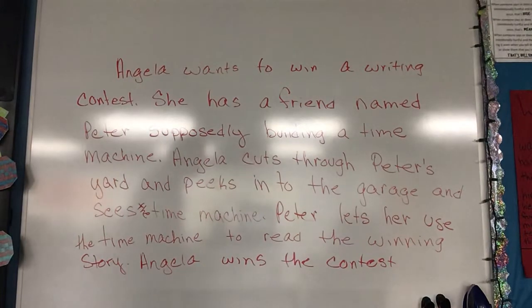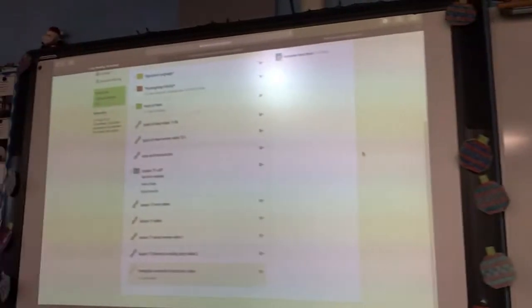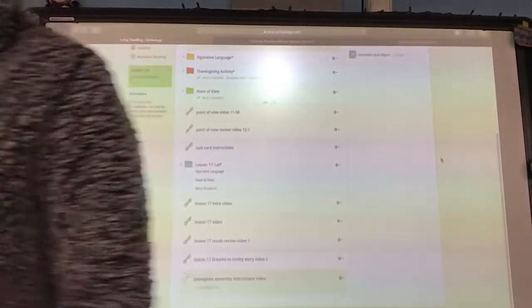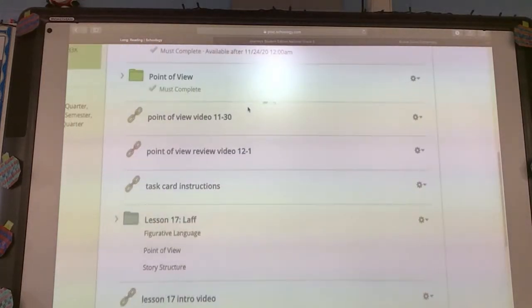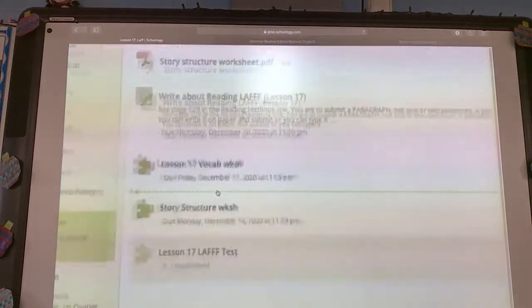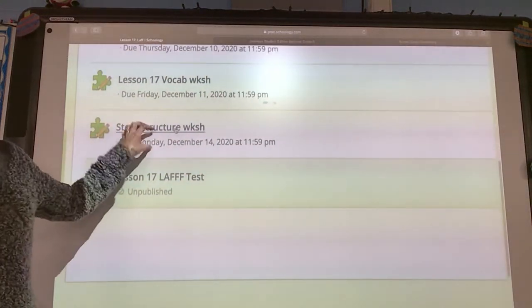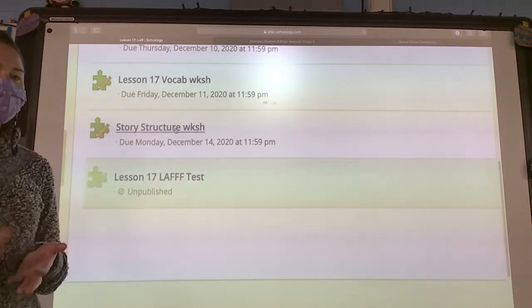Well, if you're not done writing, you can pause. I'm going to slide over here. We're going to talk about your assignment. Those of you here in class can finish writing that in just a minute. Let me show you quick here. When you finish, you can start your assignment. In lesson 17, you should have a story structure worksheet to work on. There are 2 new stories you're reading and writing and answering questions about the characters and the plot.